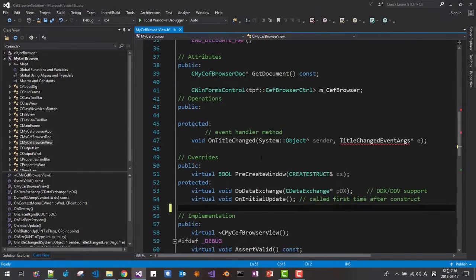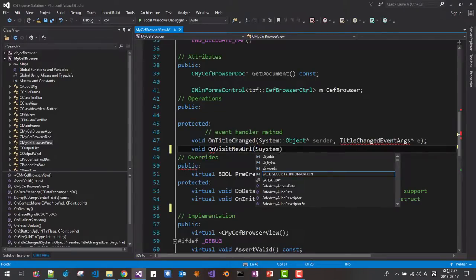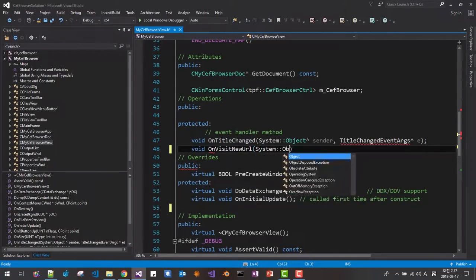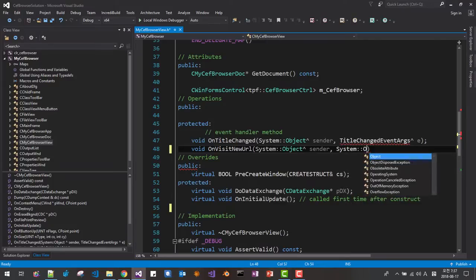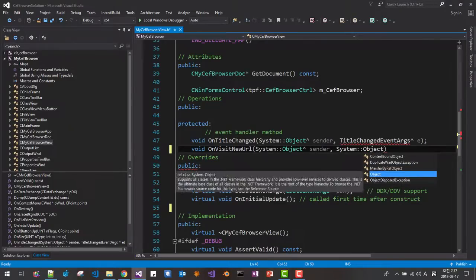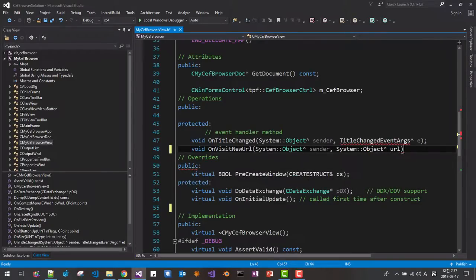I will put it here: void OnVisitNewURL, System::Object sender and System::Object URL.